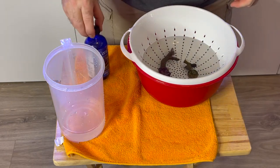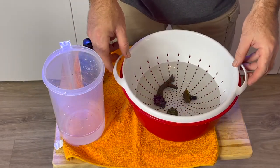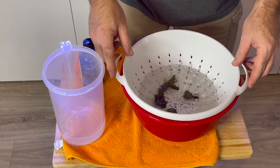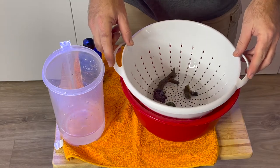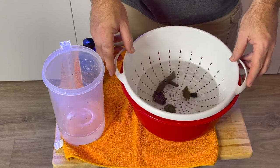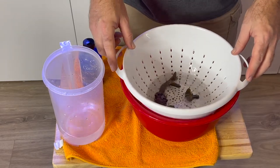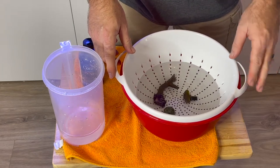10 minutes is the max limit that they suggest, and that is what I stick with. So I have my timer set for 10 minutes, and every few moments I'm going to take my colander and lift it up and push it back down. What this will do is agitate the water, and as you can see in the video, each of the holes from the colander act like a little jet as the water gets forced through them. That rushes over the coral, so any kind of pest that might be on there will be blown off. The dip will do most of the work — making it weak and killing it — but this will also help get anything that might not be gotten by the dip alone.